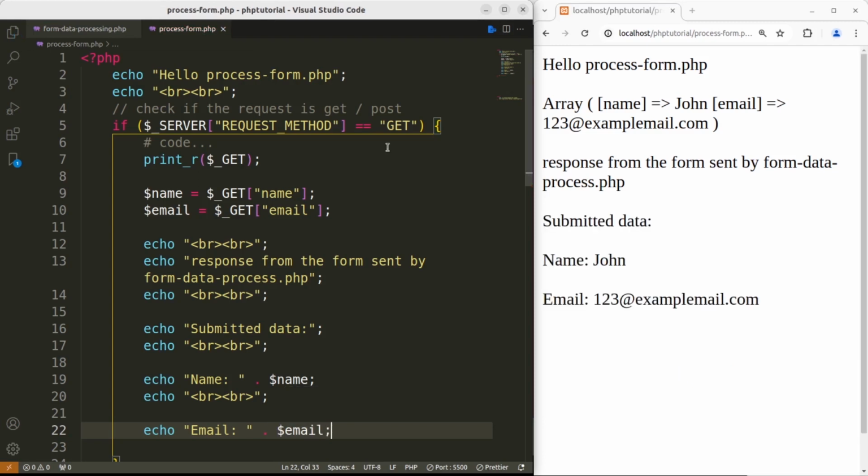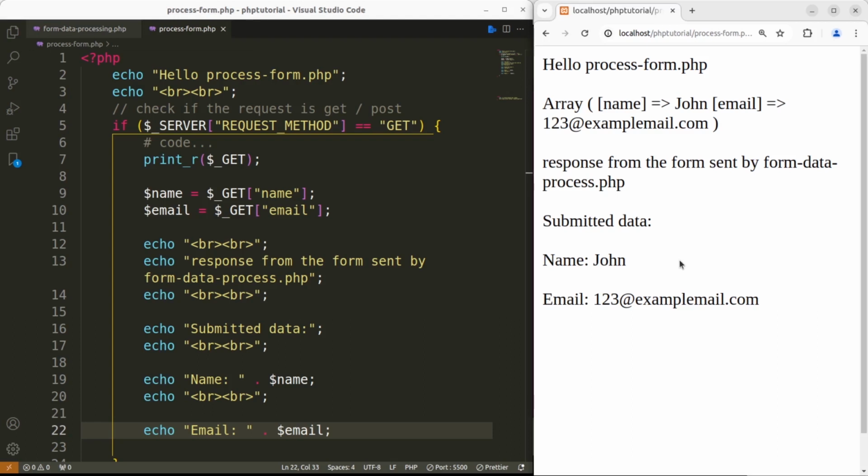Now hit save, and we receive the data in our process-form page. So that's how you can retrieve and process the data sent by an HTML form.